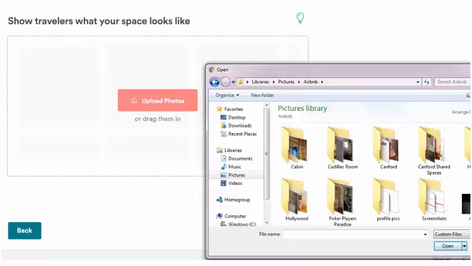You can select just one or a whole series of them by clicking on the first picture, and then on the last picture, Shift left click, and that will select all the pictures between the beginning and the end.